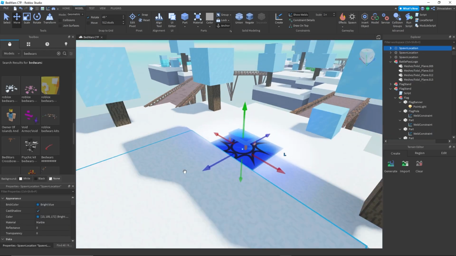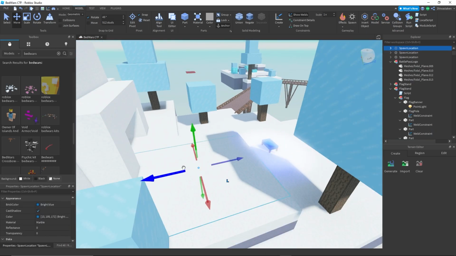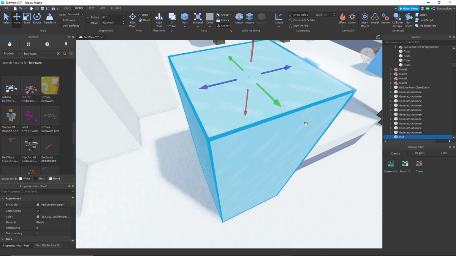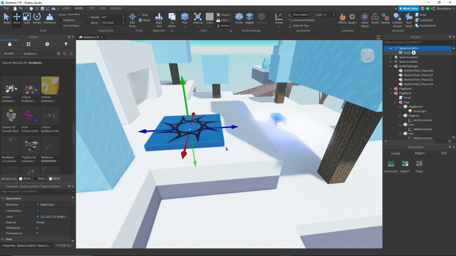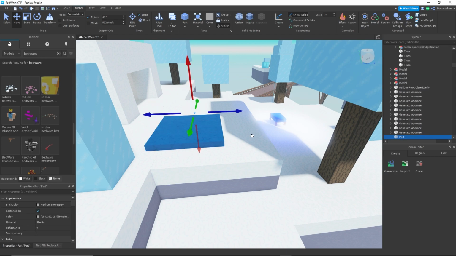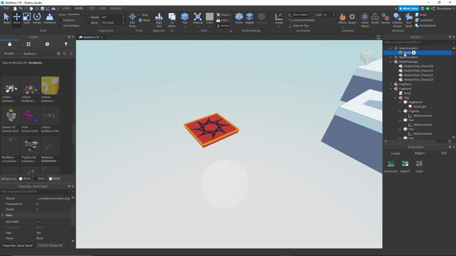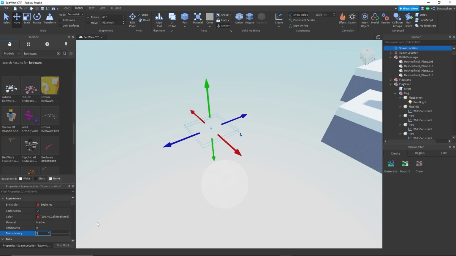So there's blue spawn. And I think what I'll do is, I don't like the look of this because it looks so classic Roblox. Well, let's go and remove the decal on this and then I'm going to make it transparent. So this has a decal on it. Let's get rid of that. And let's make it transparent there. And let's do the same for the red one real quick. Get rid of the decal and then we're gonna make it transparent. There we go. This is the red spawn.